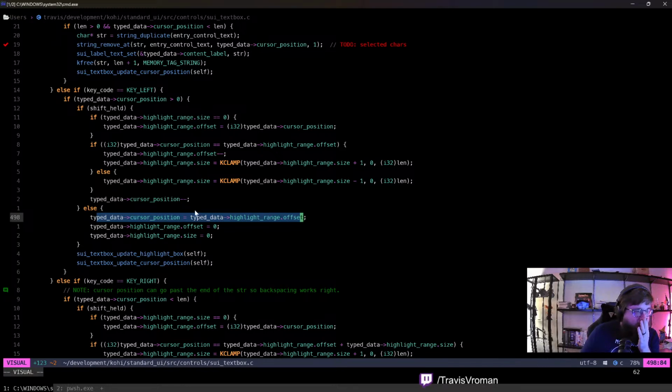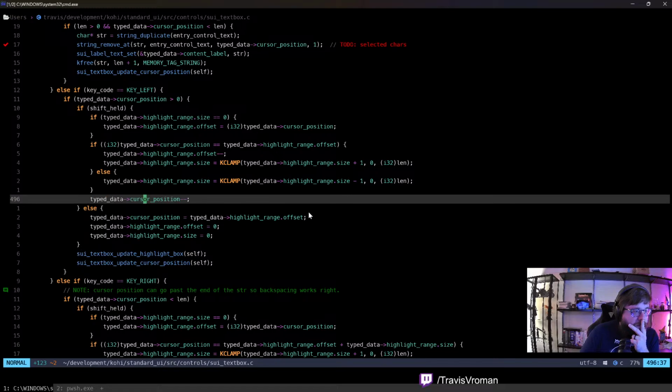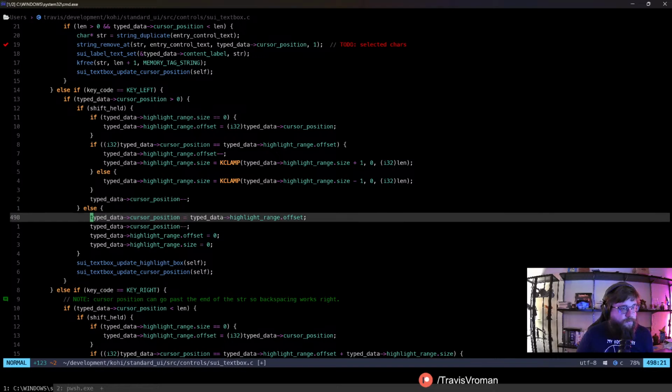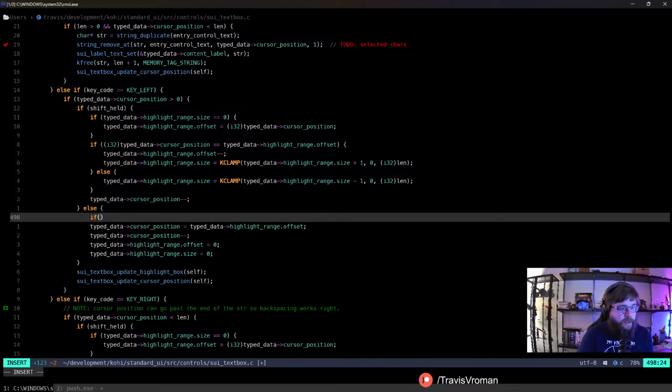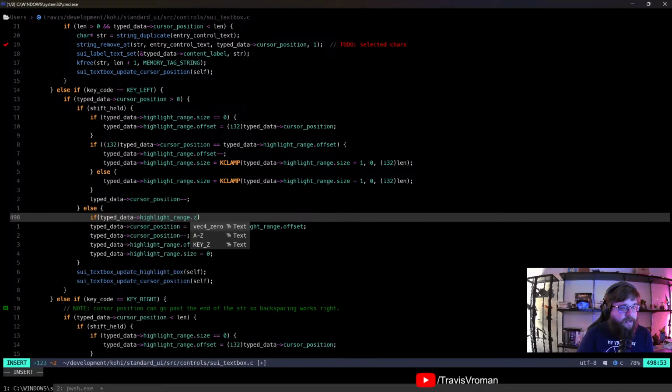That's not always true though. Because this also might be true. If type data dot highlight range dot size is greater than 0, right?